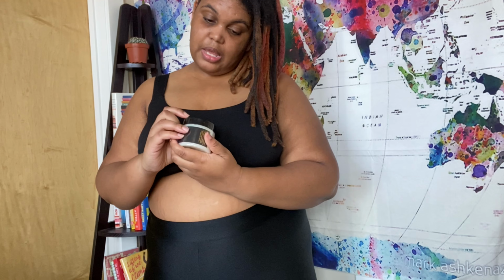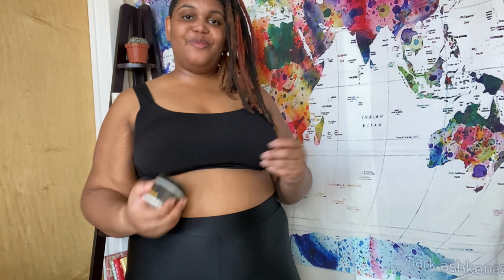Well, is petroleum natural? Is Vaseline natural? I don't know if Vaseline is natural. But it seems really good. I'm excited. We got it all. I'm super excited to try.